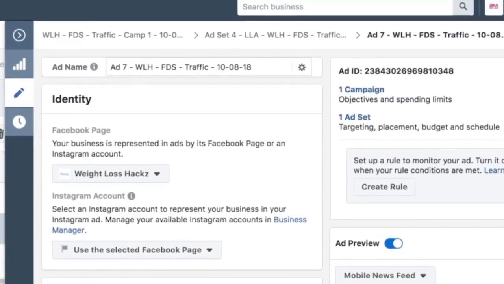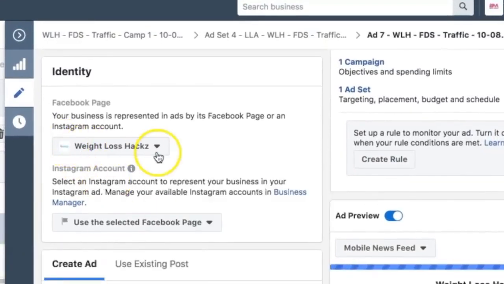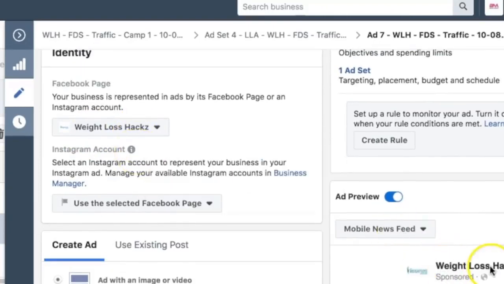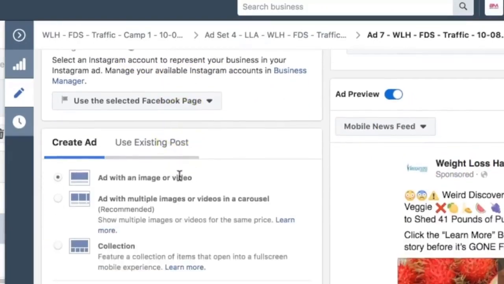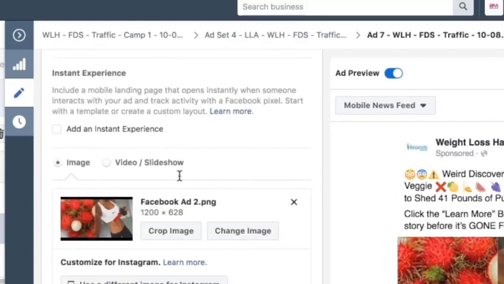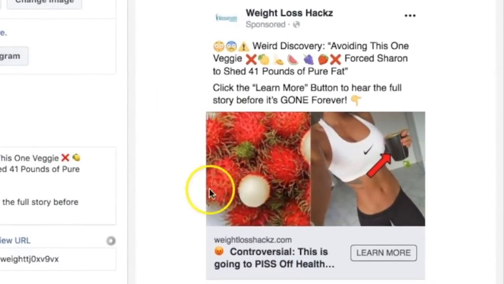Now, guys, first and foremost, you need a fan page, right? So my fan page is basically congruent with weight loss hacks, right? It's a fan page. I created a fan page. Boom, simple. Next is the actual ad image. Now, guys, just to show you guys, I optimize my Facebook ads, right? So you want to go ahead and optimize by these things first, right?